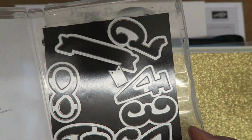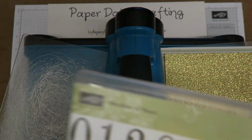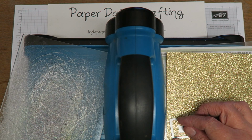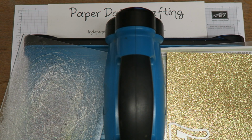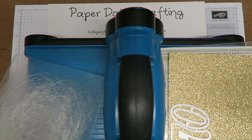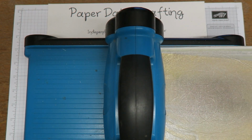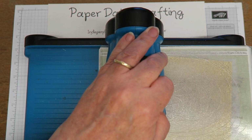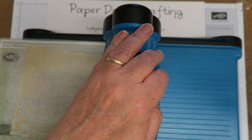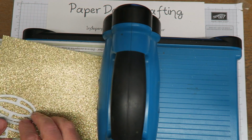I keep my dies in with the set so that I've always got them together. I'm going to take the 7 and the 0 and put that on my glimmer card. Again, the magnets will hold it in place, making sure they don't move, and I make most economical use of my glimmer card. I don't want to waste a little bit because I'm a thrifty crafter, if nothing else. There we go. That goes through there. And we've got the 70 cut out, hopefully.